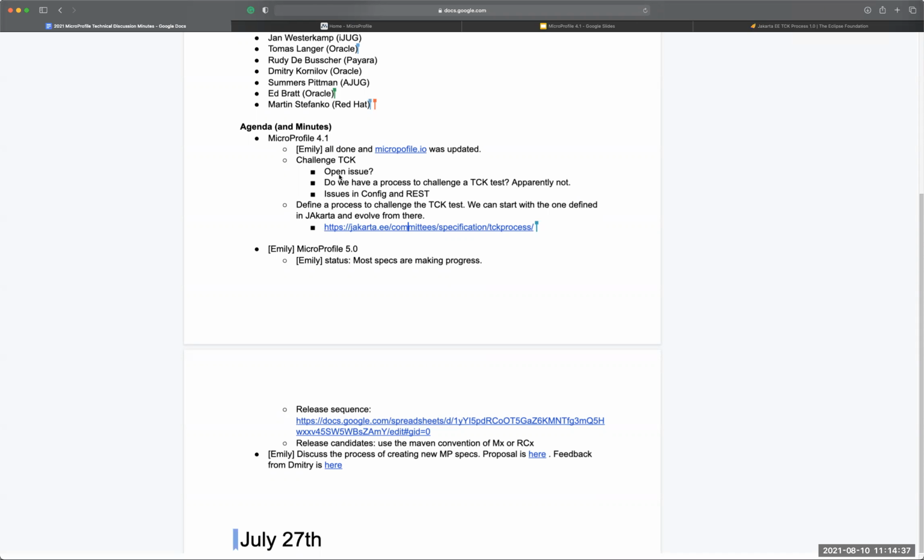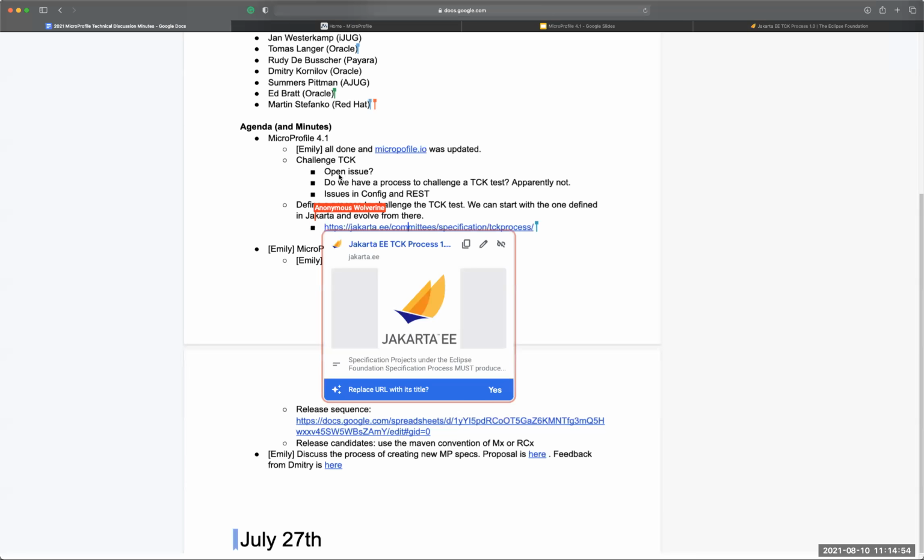Yeah, sounds good. I'm wondering whether maybe in the MicroProfile working group repository we open an issue, a document like define the challenge process, but in the meanwhile these are the past challenges, so we have all the records. Okay, so again, this is what we do with Jakarta EE, but the challenges are actually created against the component that owns the TCK. So I don't think we'd open it against the working group. They're supposed to be created against the spec. Right. What I'm saying is to use the MicroProfile working group repository to track that we are defining the TCK process, and in the meanwhile we use the lightweight process of opening these issues.